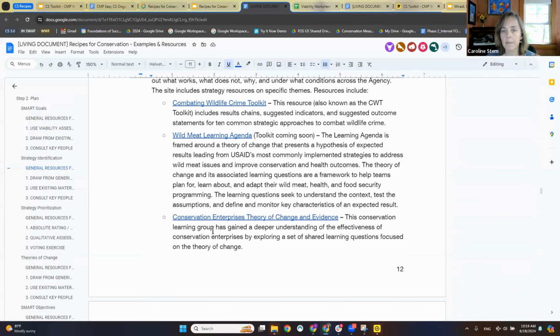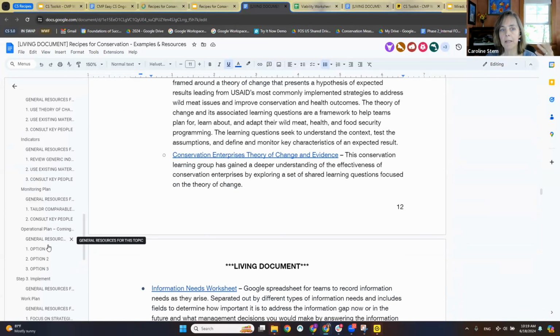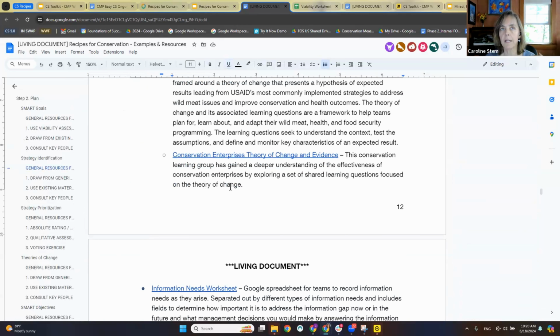And you'll see, even in some of the breakout groups right now that we have, that there are plenty of spaces where we've just said pending, or share your resource. And so this is not a fully developed product. It is a product that we will continue working on. And so as part of the exercise today, we're hoping that you'll be able to share with us any resources you know of that you think would be useful for this toolkit.